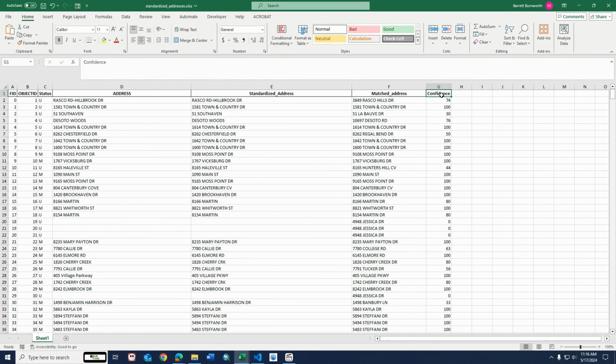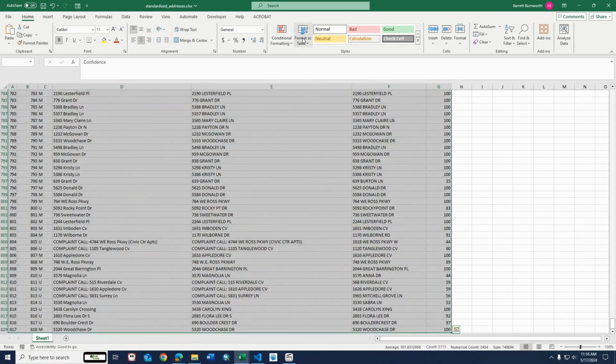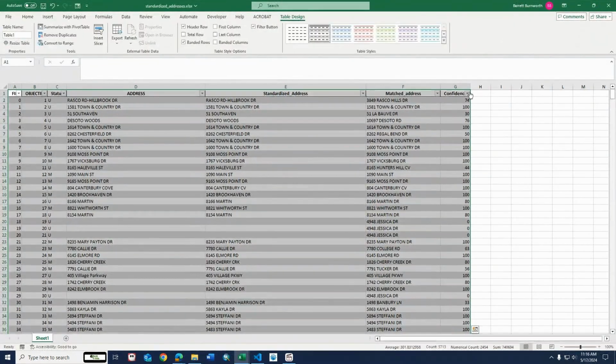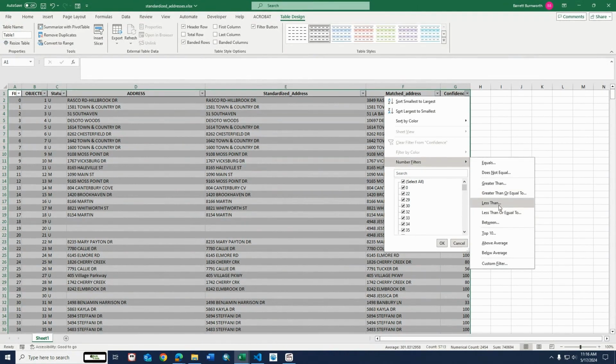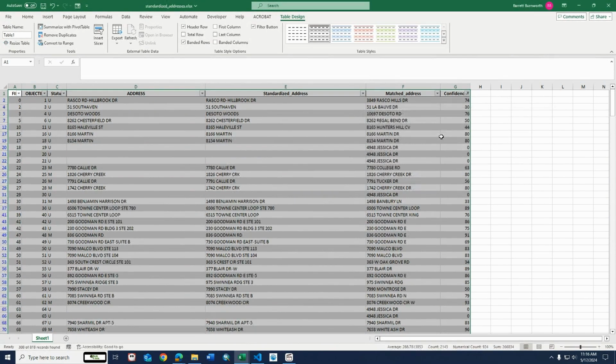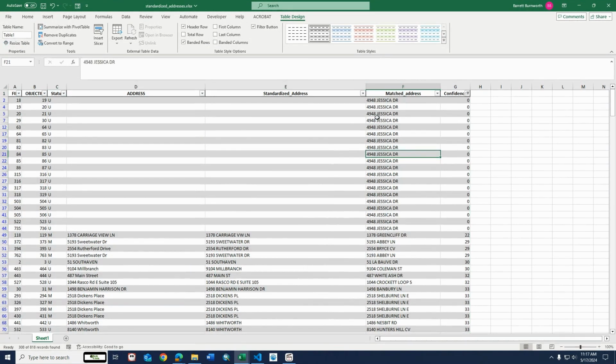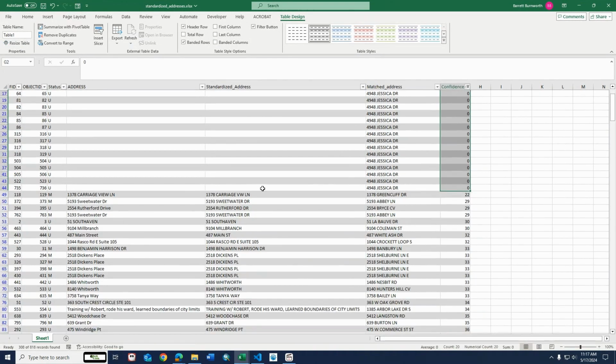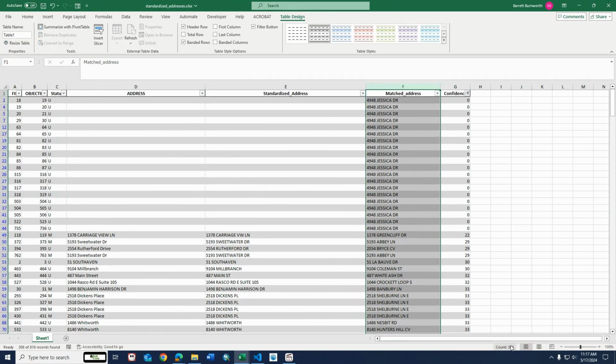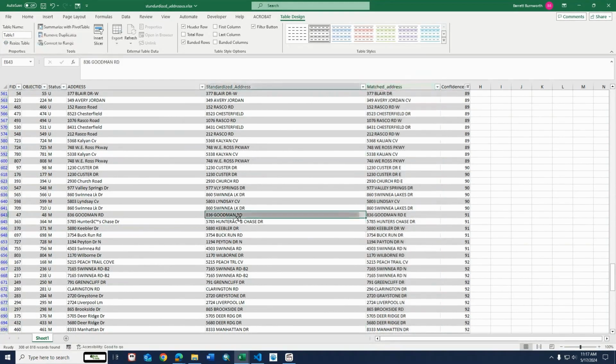From this point, to clean this up, this is more manual. Create a table, usually filter less than 100. And then I'll sort on this. So, these are zeros, and then run through this process however you want to make this your process to clean that up. So out of that, there's 300 where the confidence is less than 100. Once you get over 60, it's pretty close. So your Goodman Roads match, Swinney Lakes matches, Lindsay Cove matches, Swinney Lakes matches.